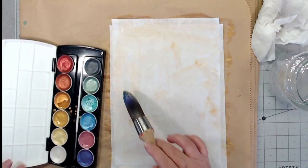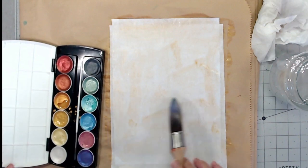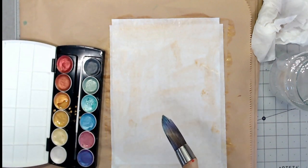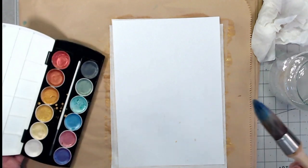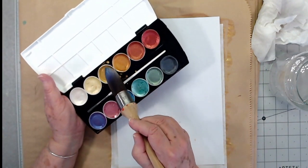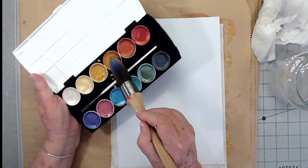I just like doing this. To me, this is relaxing. It's almost like painting. And I don't know, I have a good time with this. When I need a little bit of a break from doing other things, I just grab my paintbrush and my water and get started.